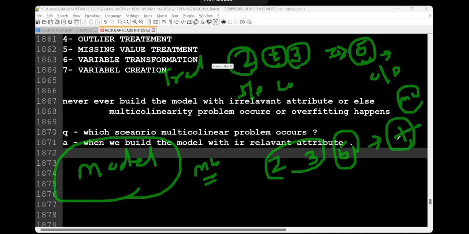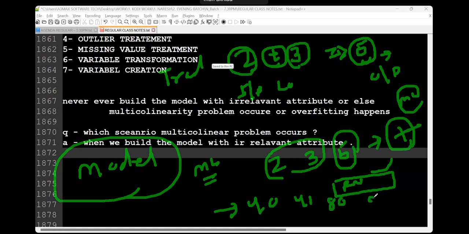So if you deploy this model in the front end, a customer enters 40 and 41, and if the model predicts 80, what is the accuracy? 90% accuracy or not? If the model predicts 81, what is the accuracy? 100%.